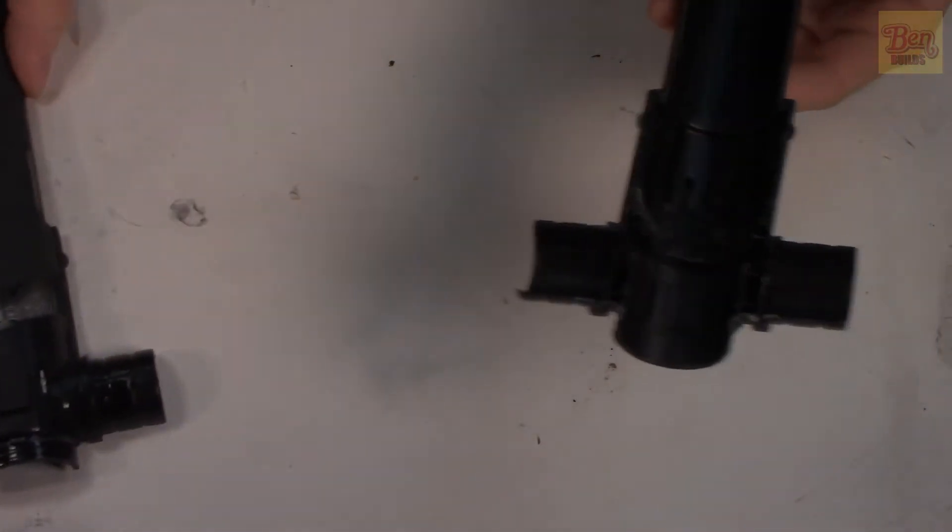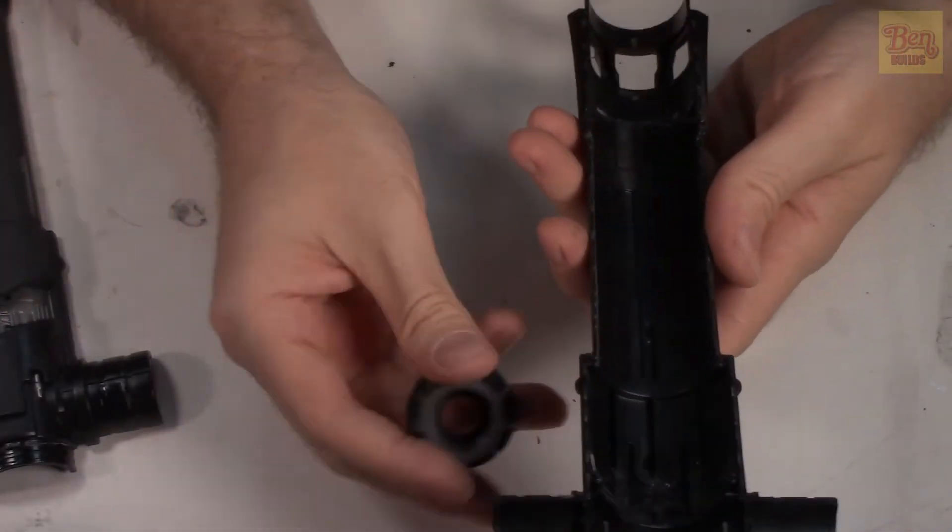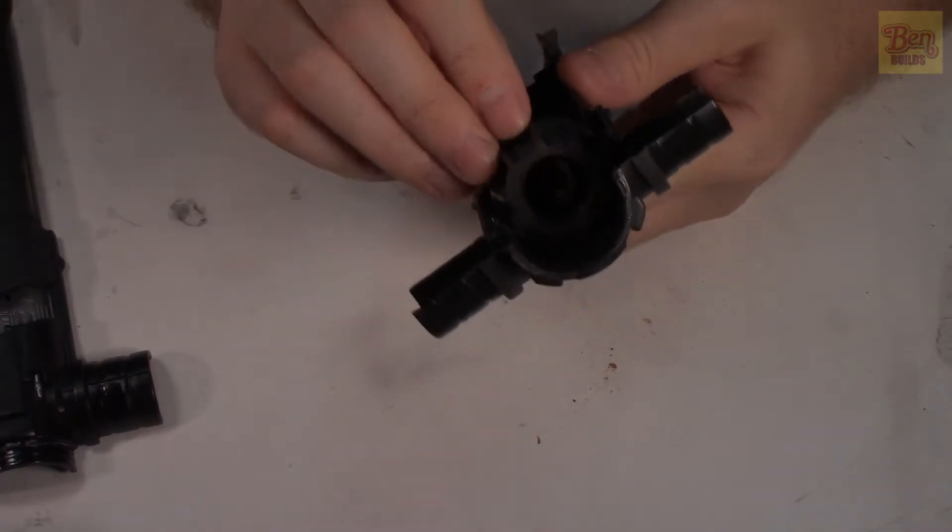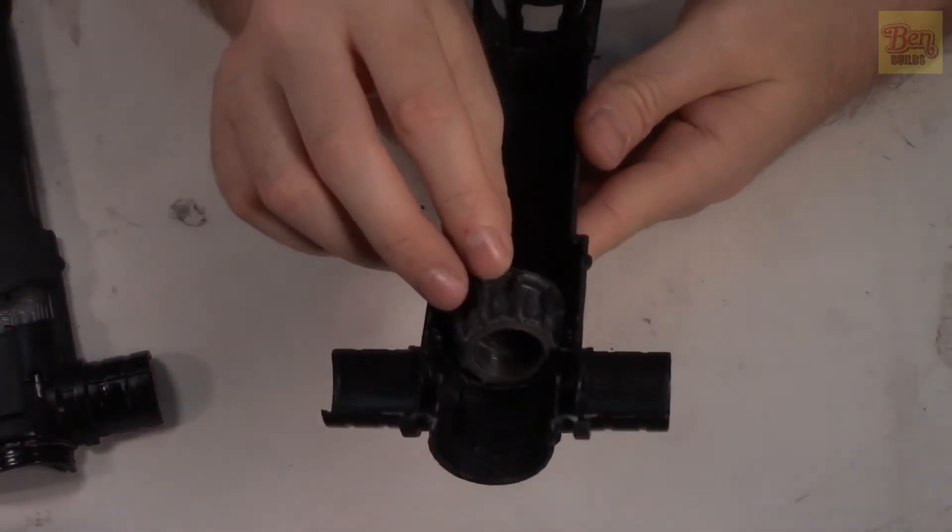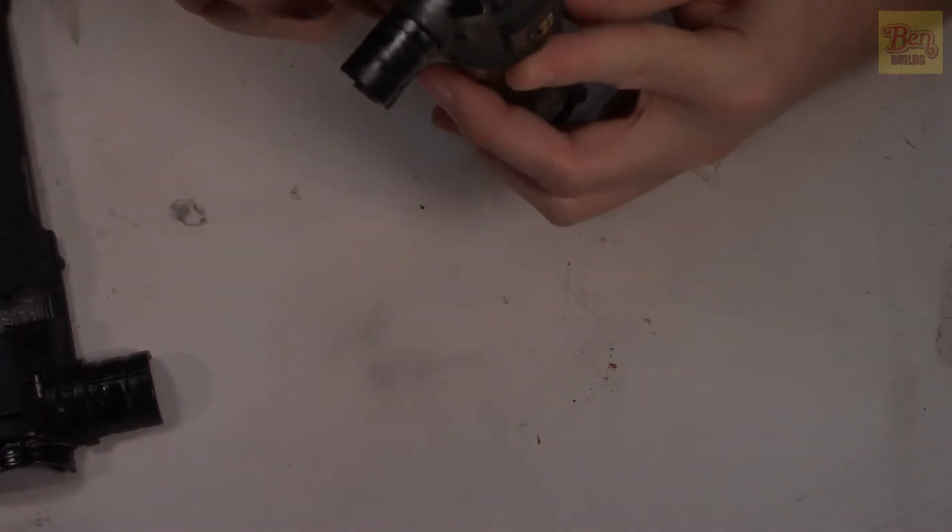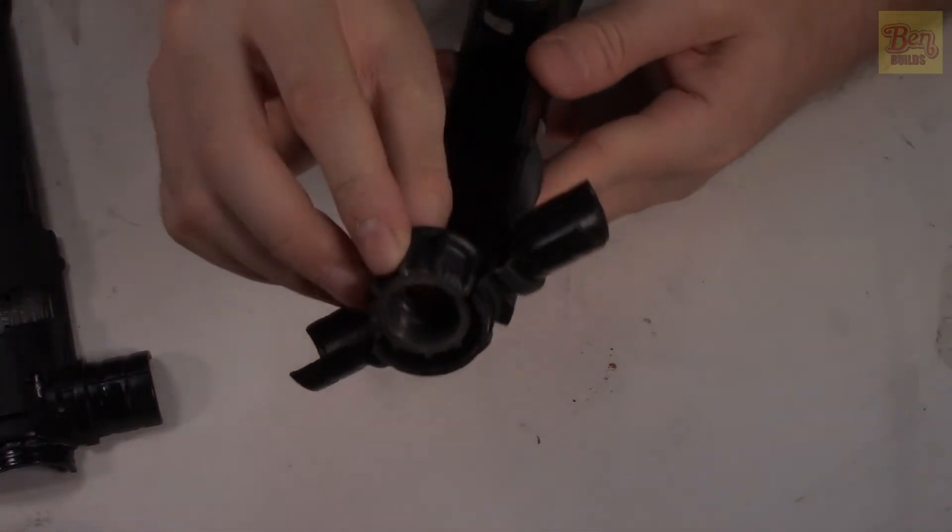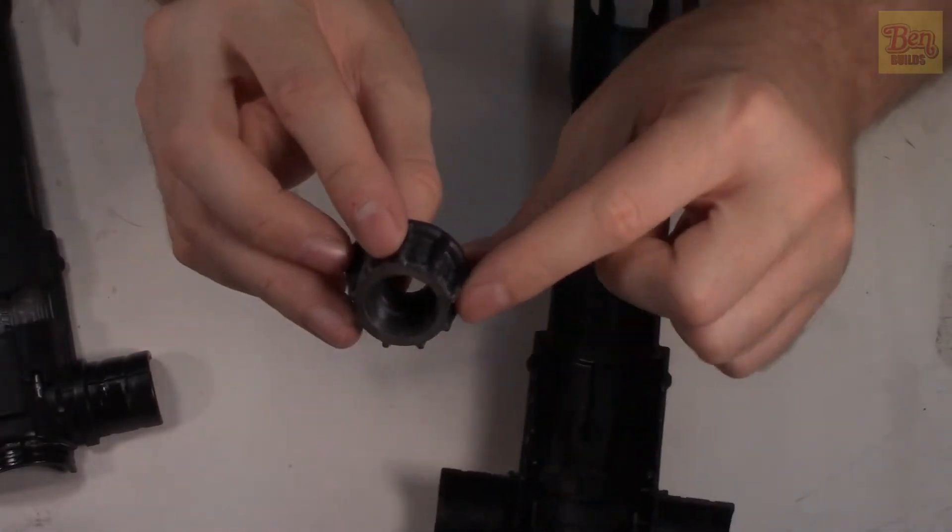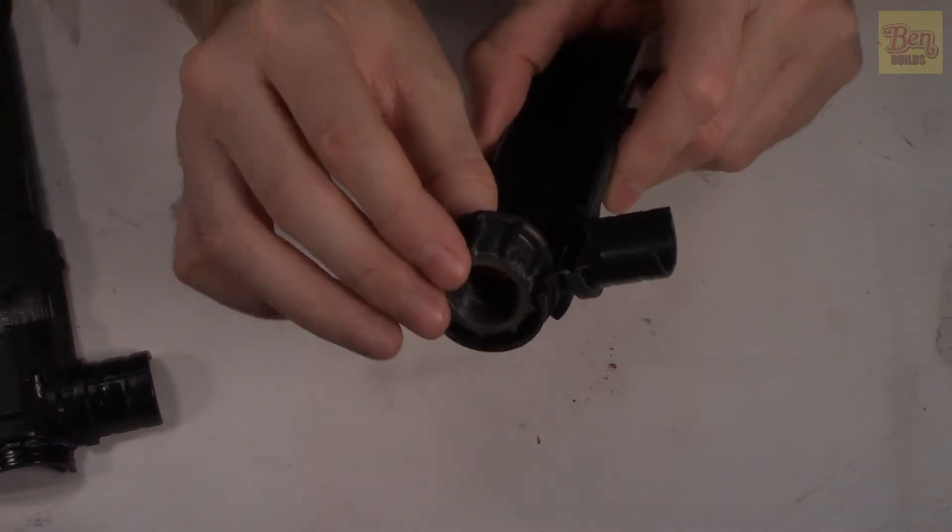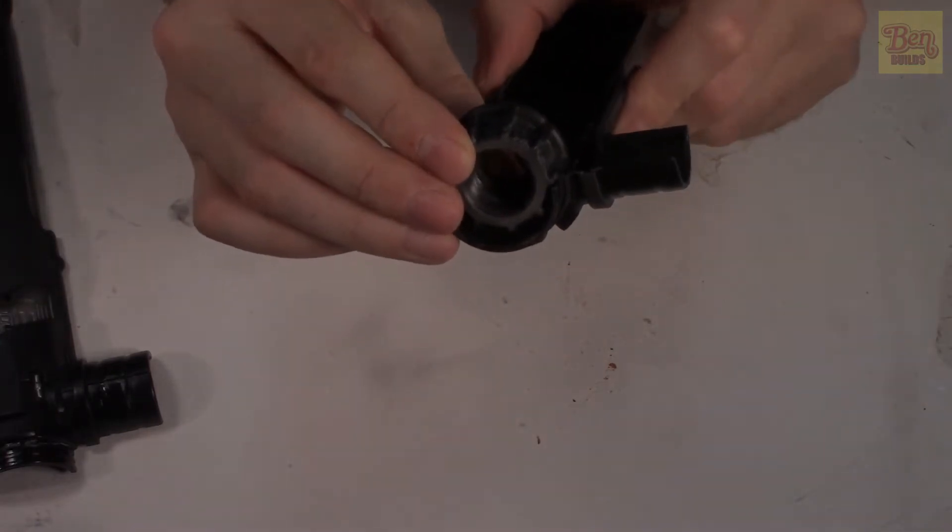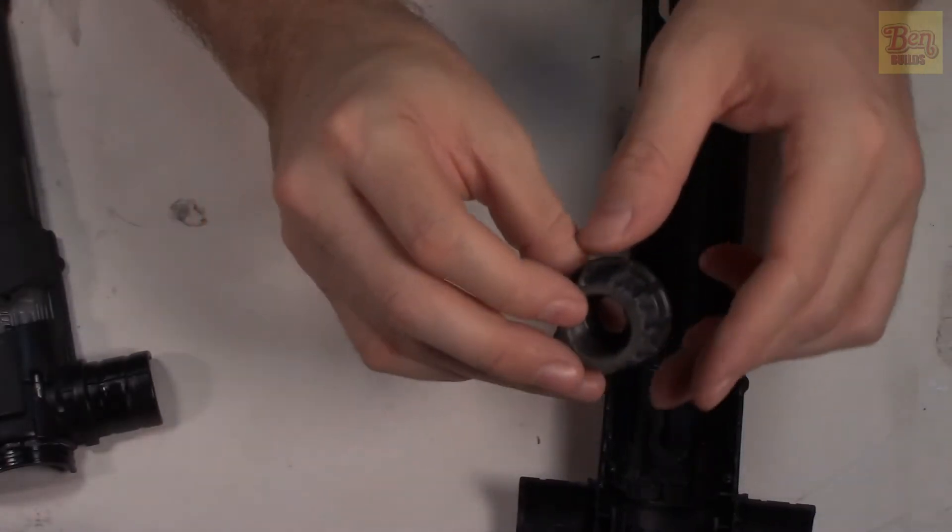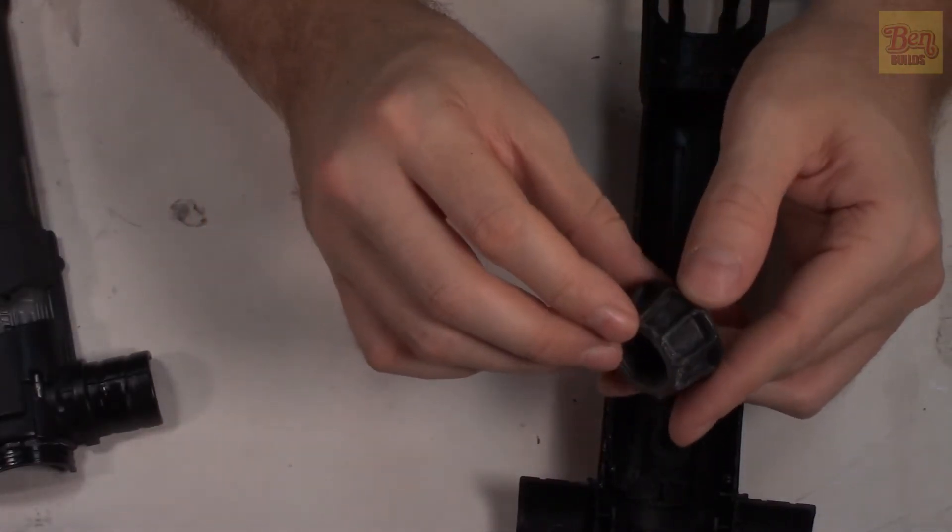Now inside the lightsaber would be a kyber crystal and it would have some sort of crystal support. I was thinking this might be a cool crystal support I could put down inside and build the crystal into that. But then I thought no, maybe I'll move it up and use it as the emitter, at least the emitter surrounding sections. But it's too thick, it tapers outwards too much and won't let it sit in there. So what I thought about doing is actually taking this and cutting it and making it only half the depth.